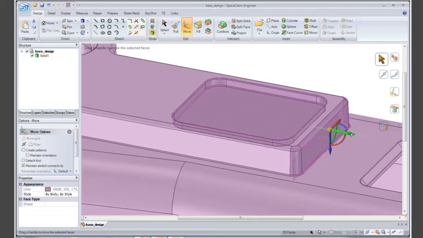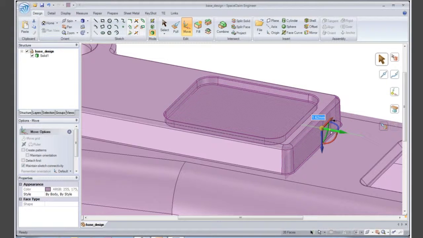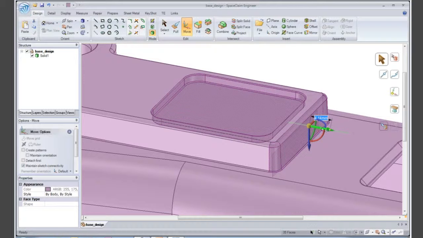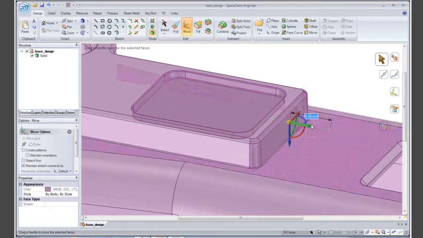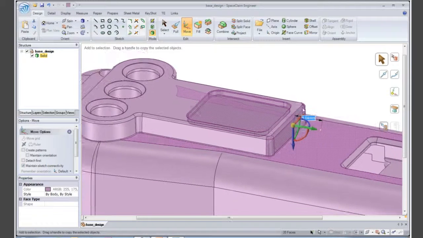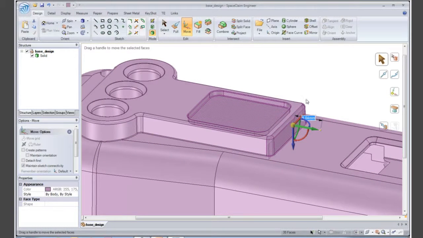If I grab spaces or elements in my design, we've decided to put them in a different spot based on some of our other configurations. Just move that around to a different location. And the great thing about it is, like I said, you don't have to know how this part was originally created. I might want a dimension from this wall to this wall. Or I might want a dimension to our holes over here.